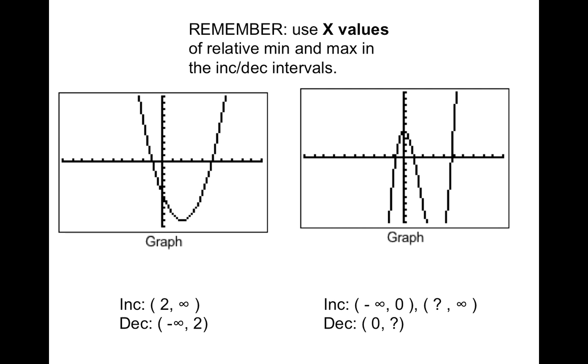When you look at the next example, we have question marks listed. Why? Well, the window does not allow us to see what the minimum is or where it's located, so you can't have it calculate to find that. You're going to need to zoom out. So go into zoom, zoom out or zoom fit, then go into calculate and choose minimum and find the ordered pair. You'll be able to replace the question marks with the X values that you find of the minimum.